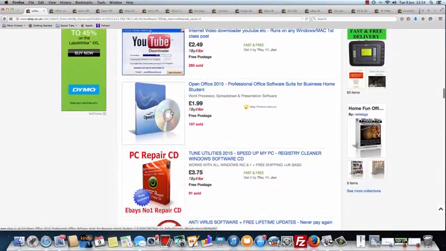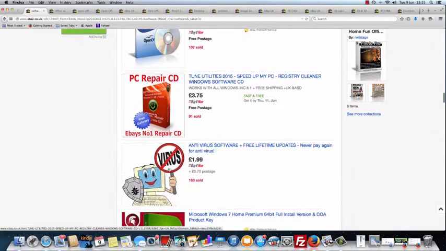Now this one here, Open Office 2015. You see plenty of listings for Microsoft Office, but you will also see plenty of listings for this, which is OpenOffice, and this is available entirely free. You can download this, you can resell this, you can rebrand this, but it's entirely free. It's what's called a GNU license, which gives you the ability to do all of those things. We'll take a deeper look at licenses a little bit later on, but for the moment, let's just have a look.